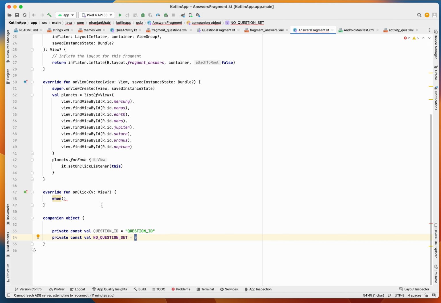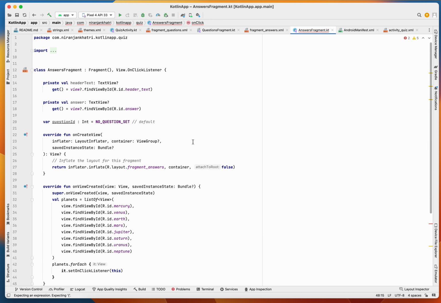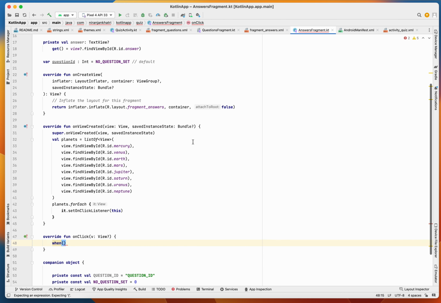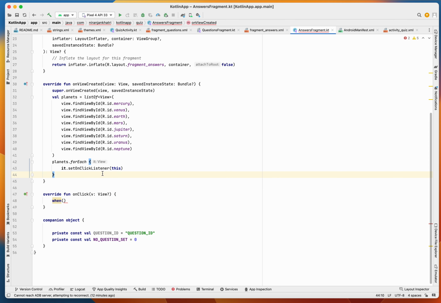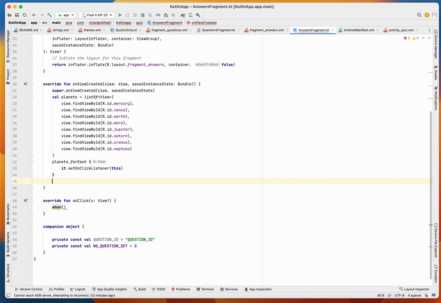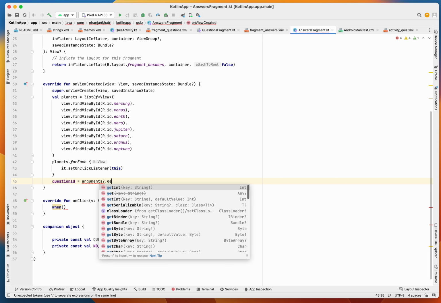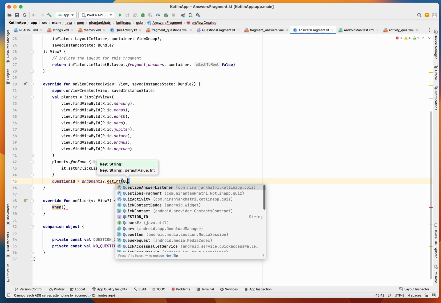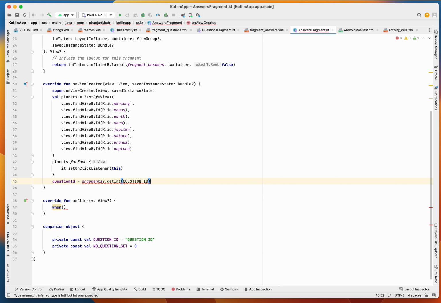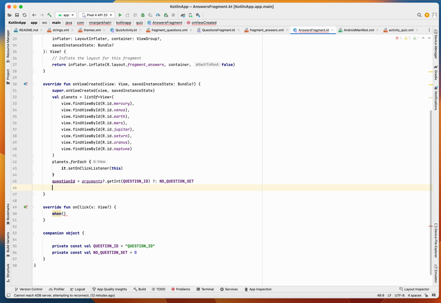Then the question id will be accessed from the arguments that you have passed, otherwise you have the default value, no question set.